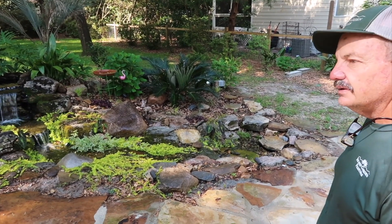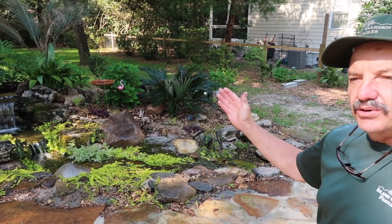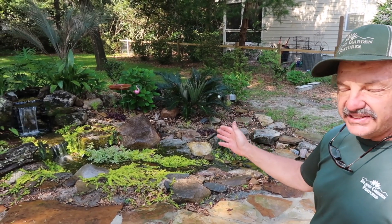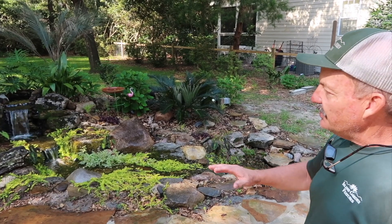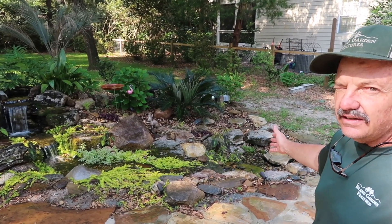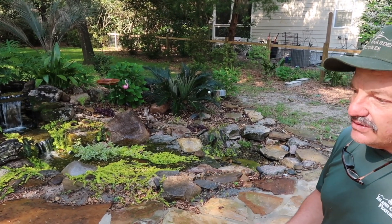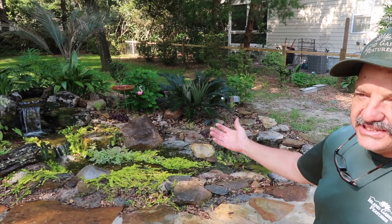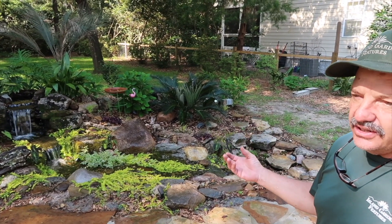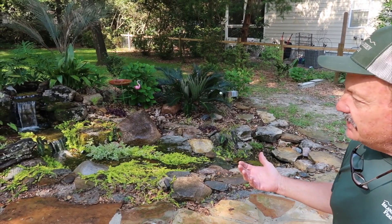Virtually no maintenance on a pondless. We install so many of these, and we have homeowners that leave and go up north for the summertime. They leave these running for six months — completely maintenance-free. We actually add automatic water fill valves to them, so it keeps it at a constant level all the time. When they come back from being away for six months, they come back and all the birds are still there. It's not like a sterile environment that they switched off for six months.